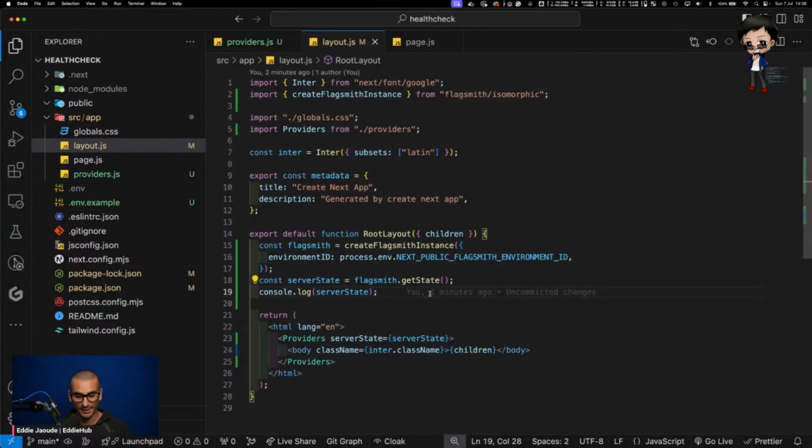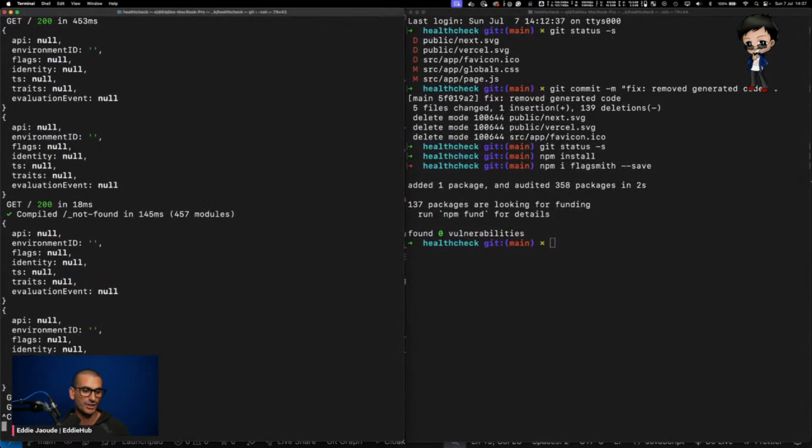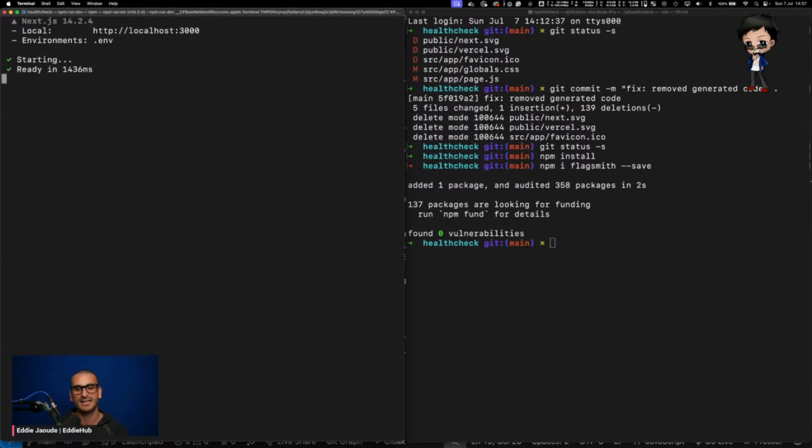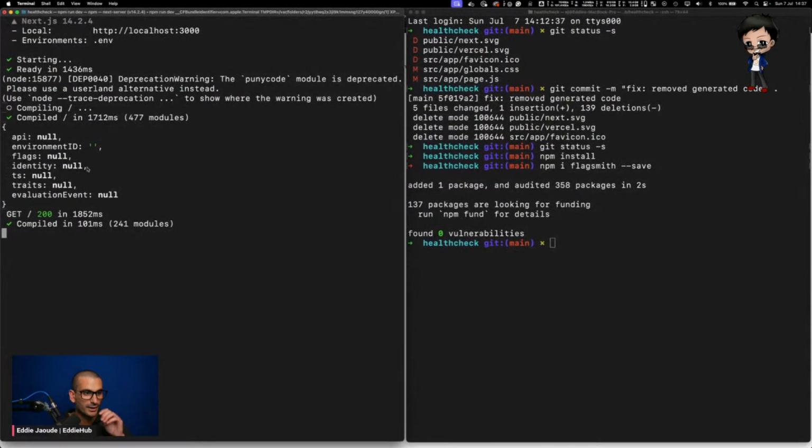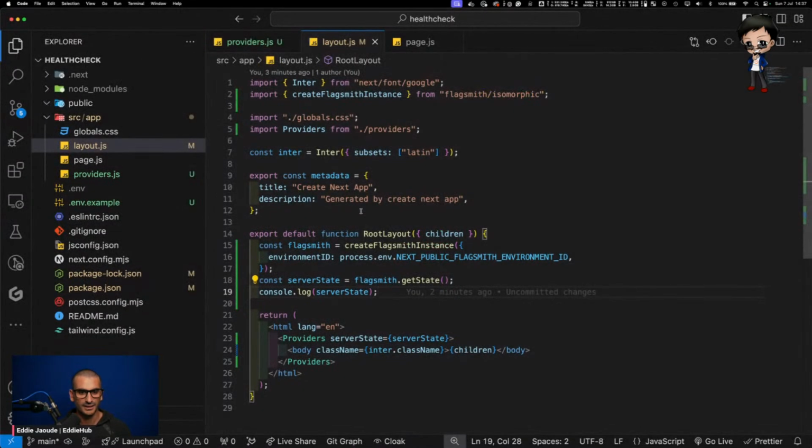Okay, so now I think we need to restart the app because we've changed environment variables and all the rest, but it looks like some of it has started coming through already, and we did an npm dependency. I always like to restart the app to make sure there's no surprises. So now we've restarted it, and if we go to the app and refresh it, let's have a look. What have we got? We have no flags. What did I do wrong? What did I miss?